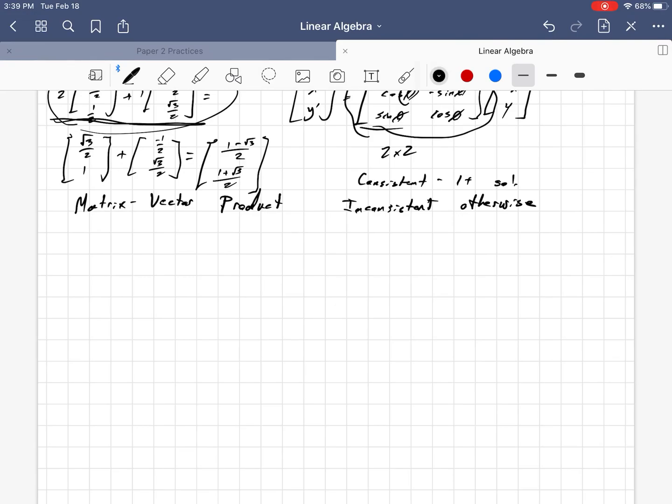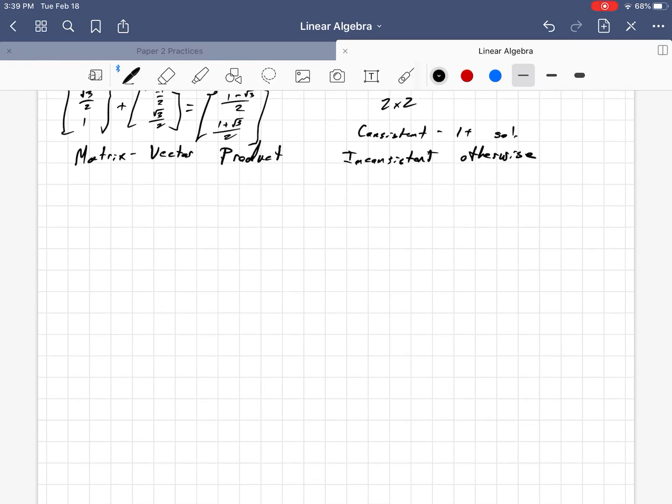Now, there are some row operations that we can do on matrices. So let's consider the system of linear equations x sub 1 minus 2x sub 2 minus x sub 3 is equal to 3, 3x sub 1 minus 6x sub 2 minus 5x sub 3 is equal to 3. And lastly, 2x sub 1 minus x sub 2 plus x sub 3 is equal to 0.